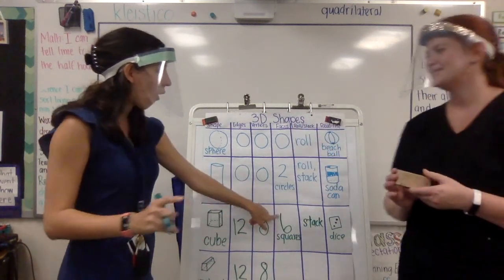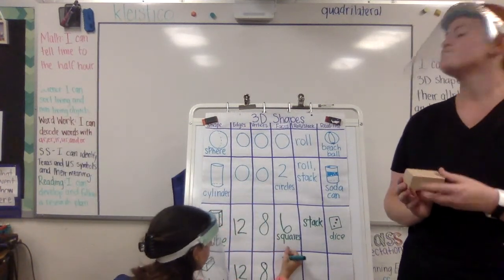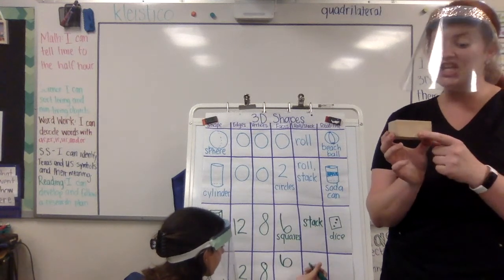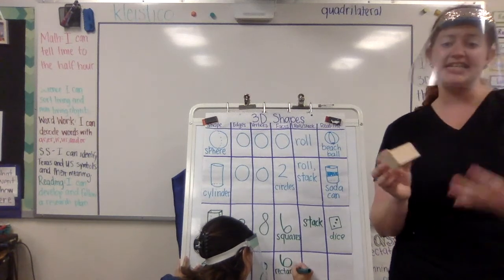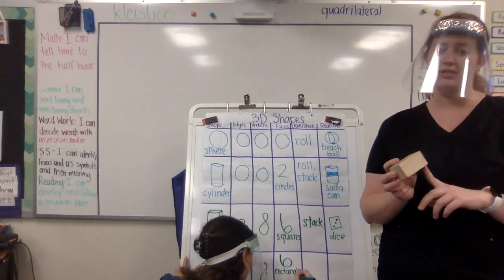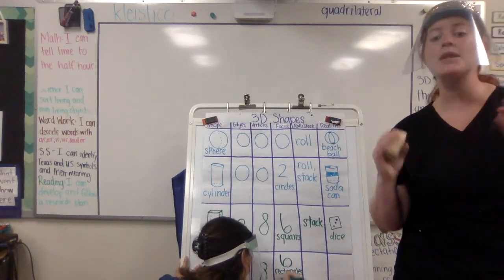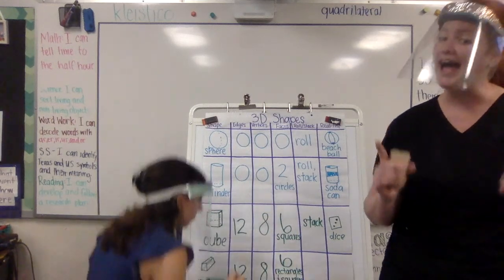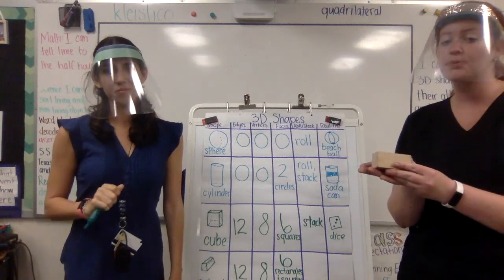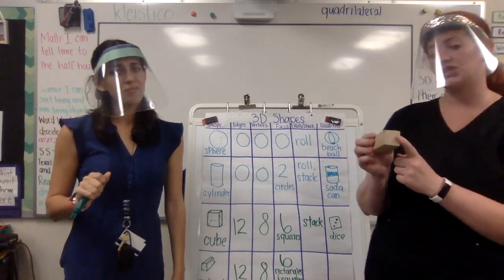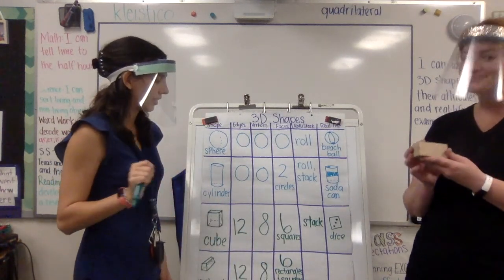Ooh, but instead of all of the faces being squares, what 2 2D shapes is a rectangular prism made of? I'm seeing rectangular faces and square faces. So it has 6 faces, but some are rectangles, some are squares. Now, just like our 2D shapes that we were learning, the square and the rectangle share the same number of each attribute. However, the cube had all square faces and all equal sides. The rectangular prism has rectangle faces and square faces. Wow, so we have 6 rectangle and square faces on this shape.